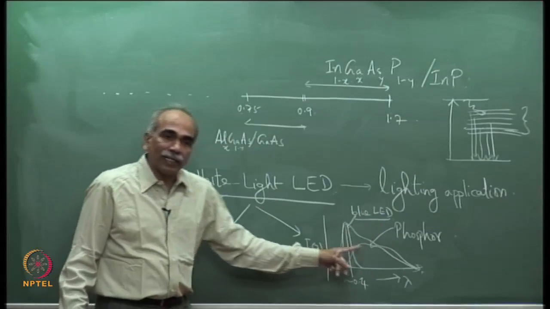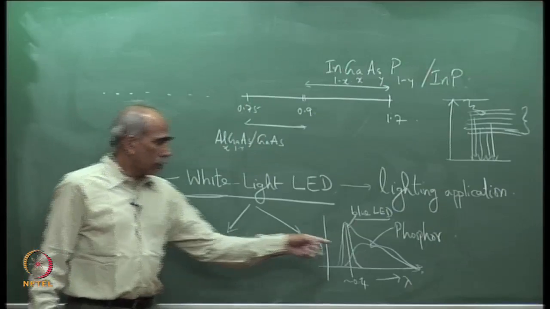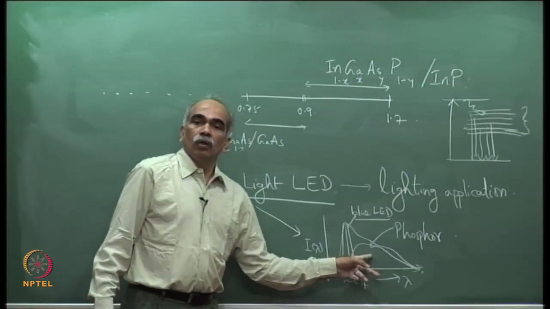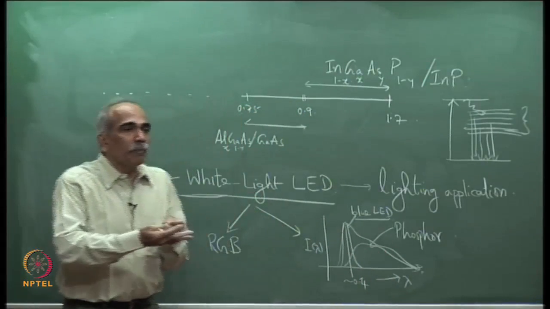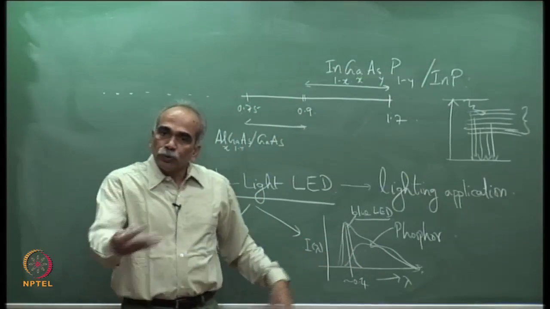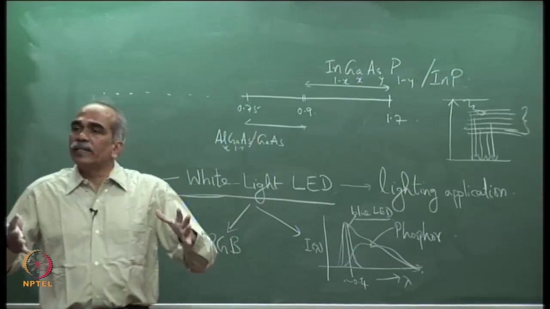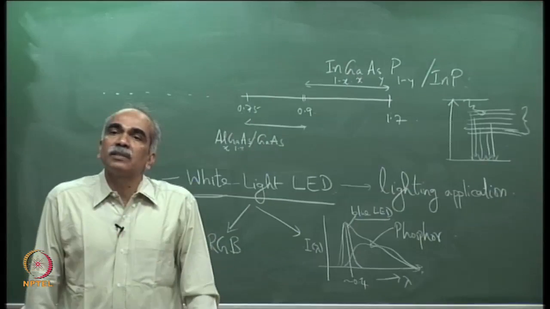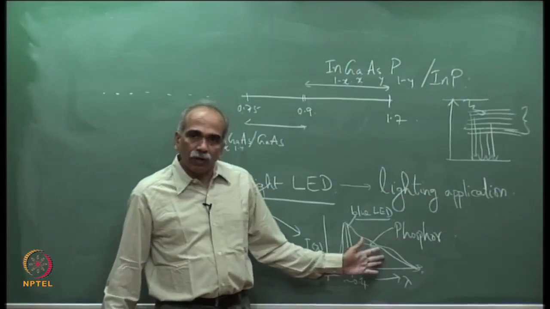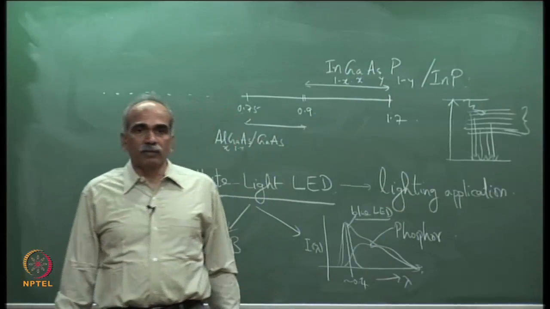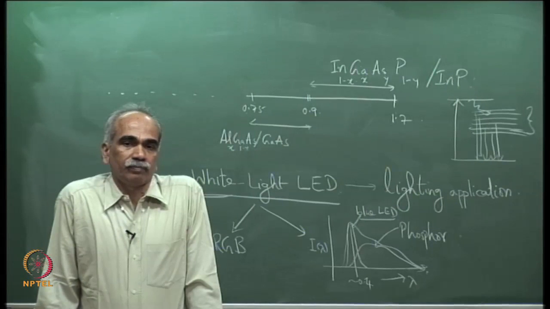So, this is the second approach. One approach is here, which requires more controls. Here, you don't require any control because only one LED is lighted. The phosphor is a material. A suitable phosphor is coated on the LED so that the blue light coming out of the LED pumps the phosphor and leads to emission from the phosphor, which is a wide band emission. So both approaches are followed currently.